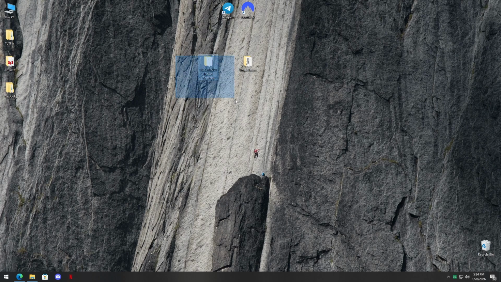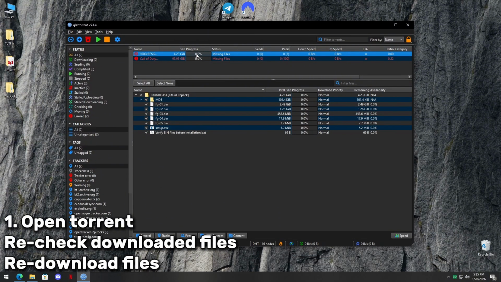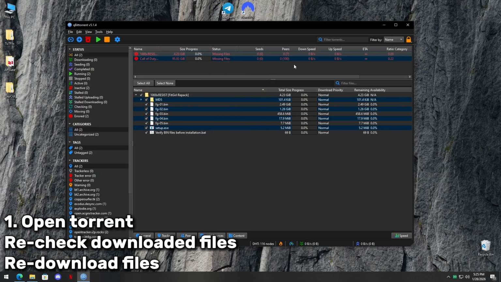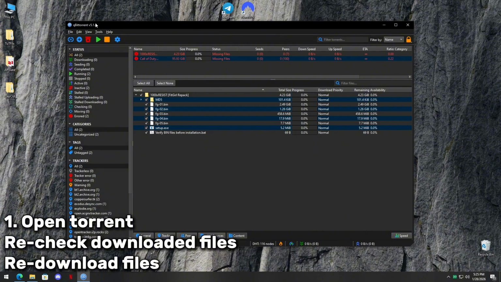We also have a game that I installed randomly just for the experiment and for the use of this video. So let's start by opening our torrent application where you have downloaded your repack. What you want to do first is check and verify the files you have downloaded. You can head over to content if you are using the same torrent as me and see the installed files on your drive.